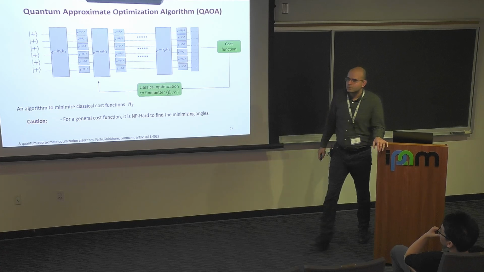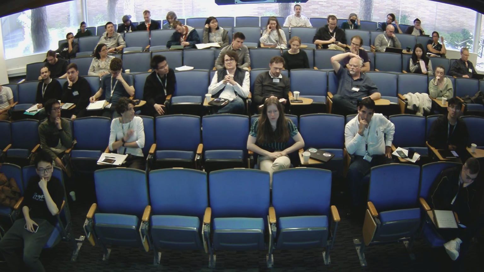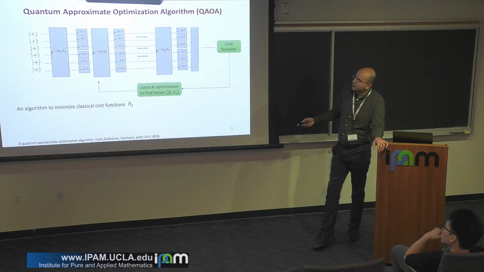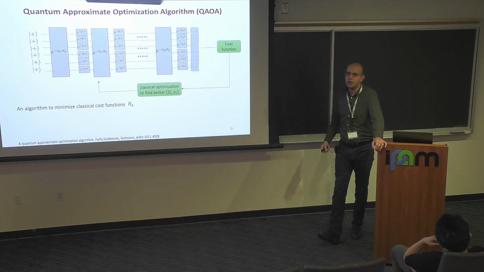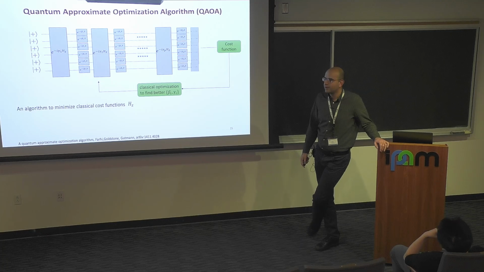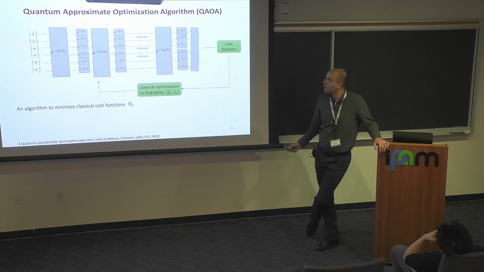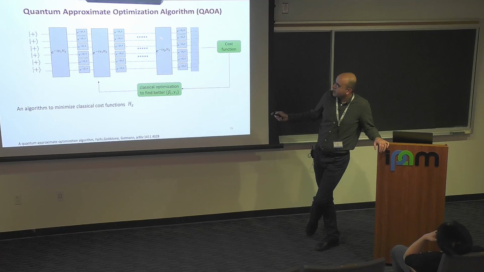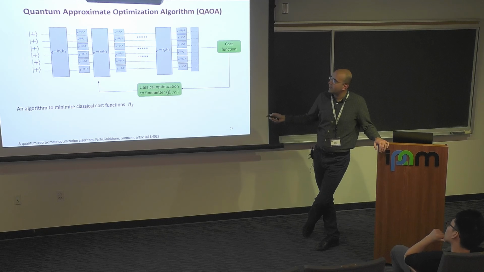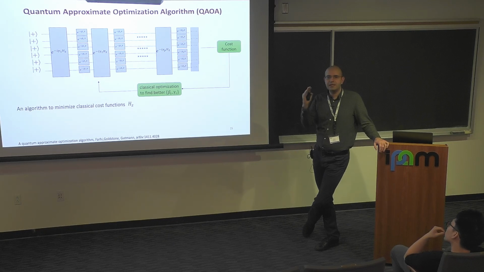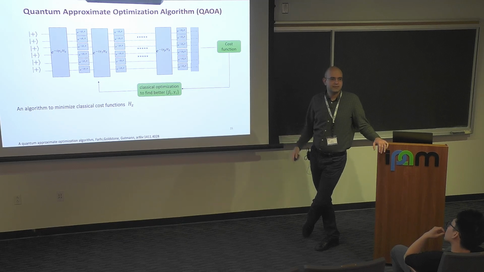This configuration also very often appears in oracles, right? You have an oracle, you do something in between. Absolutely. And very similar to that, the question here would be how many layers of this do I need to use, which, in that context, might be about how many calls to the oracle, for example. For oracles, there are some bounds for those. Yeah. So here, one important parameter that I want to emphasize is the number of layers, which I call P here. How many layers do I need to perform my task?